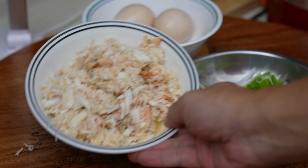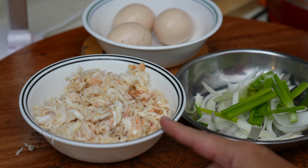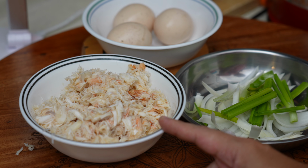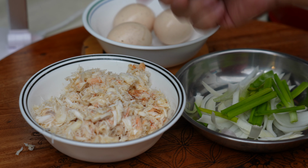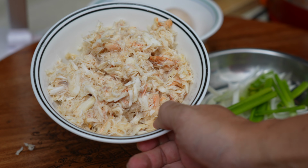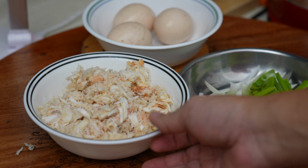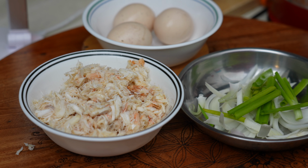A bit of tips on the crab meat here. Of course, the best way is for you to buy fresh crab. Usually people will use a flower crab because that is cheaper nowadays. Buy some flower crab, steam it, then after you steam, you take out the meat. But Appa is not that hardworking. I actually bought the frozen one. All I need to do is just to defrost it, yeah? And very easy to find online nowadays.